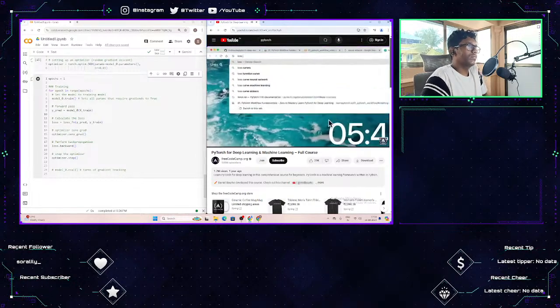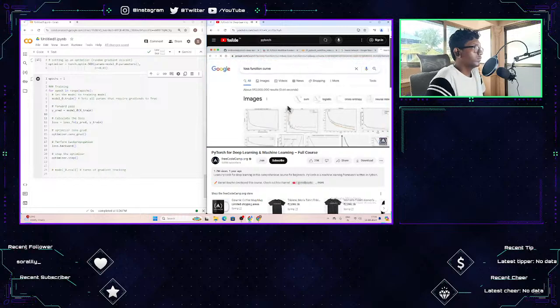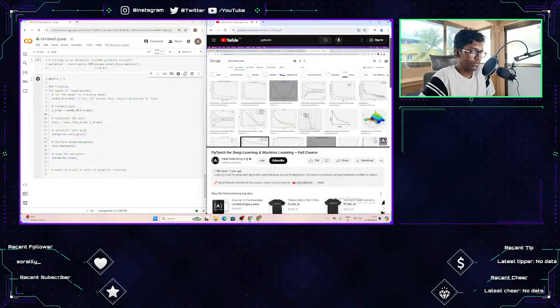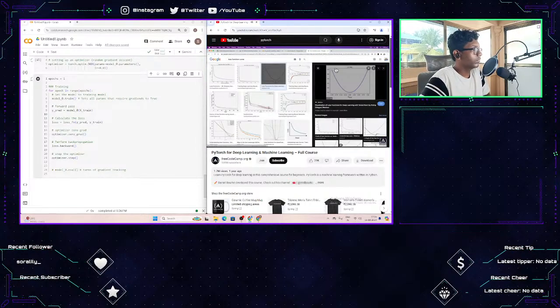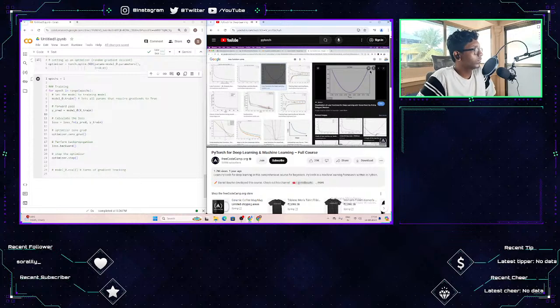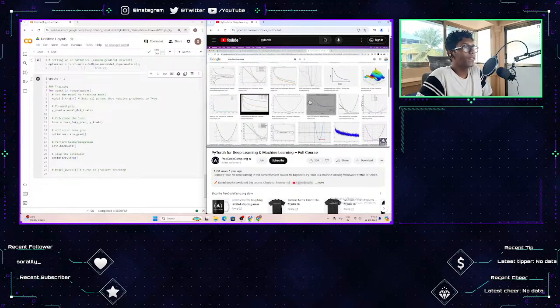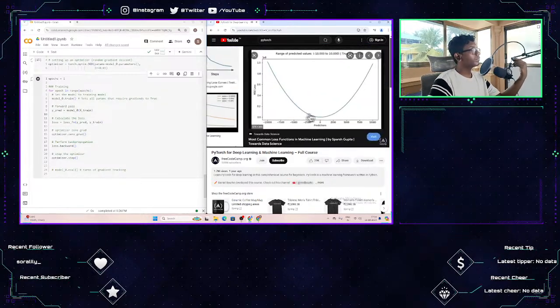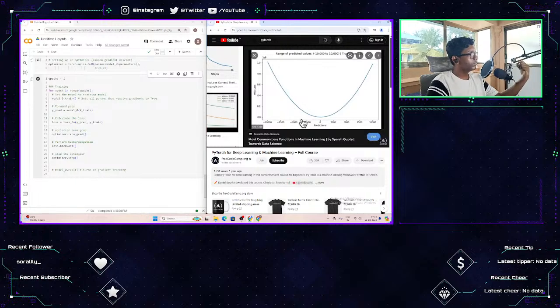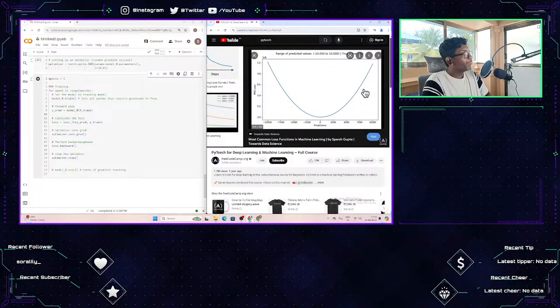So let's search for a loss function curve. That's a good idea. We're looking for some sort of convex curve here. There we go, L2 loss. We're using L1 loss at the moment. Is there a better one here? All we need is just a nice looking curve. Here we go. So this is why we keep track of the gradients. Behind the scenes, PyTorch is going to create some sort of curve for all of our parameters that looks like this. Now, this is just a 2D plot.